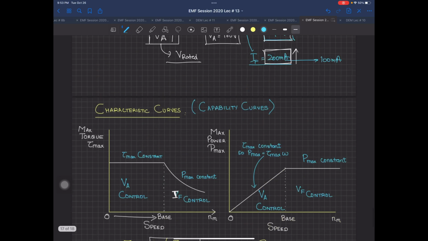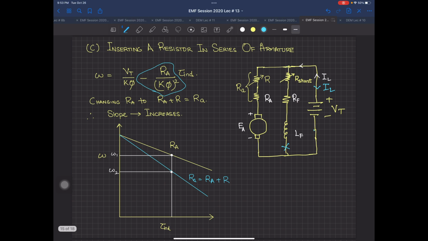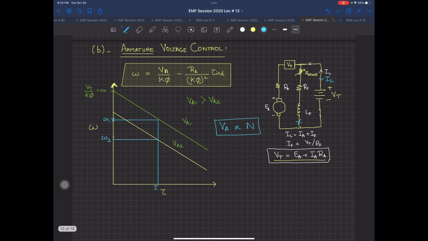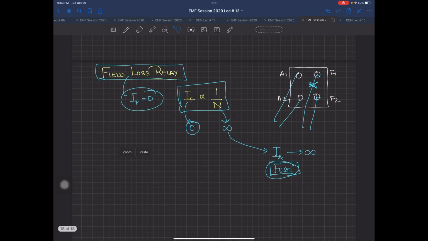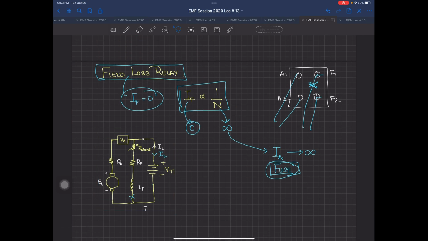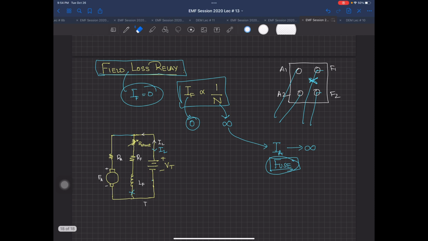So what I mean by this, if I go back to your shunt motor circuit diagram, let me take the circuit diagram from over here. So if this is my circuit diagram, let me take it to your field loss relay point. Now in this one, let me take off this VA. Let's suppose our shunt is also not there. So over there, this is going to be a field loss relay. I'm just using abbreviations.